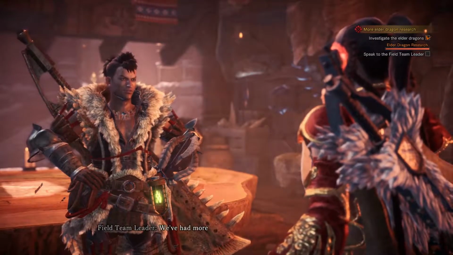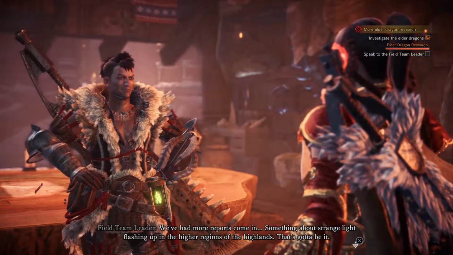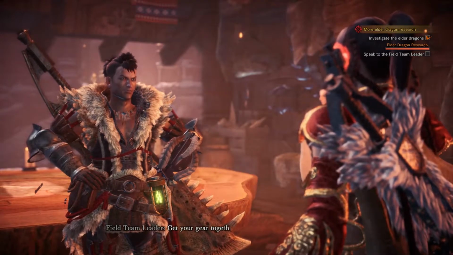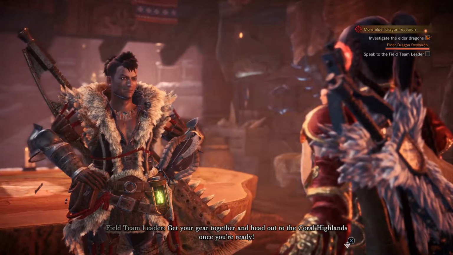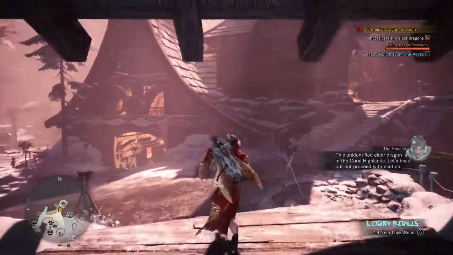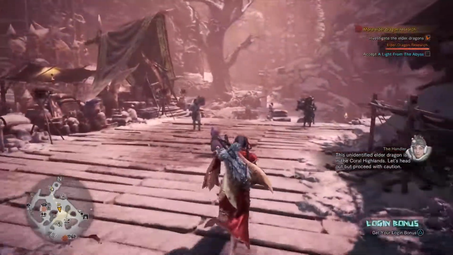Anyway, we've had more reports come in. Something about strange light flashing up in the higher regions of the Highlands. That's gotta be it. Go. Get your gear together and head out to the Coral Highlands, once you're ready. This unidentified Elder Dragon is in the Coral Highlands. Let's head out, but proceed with caution.